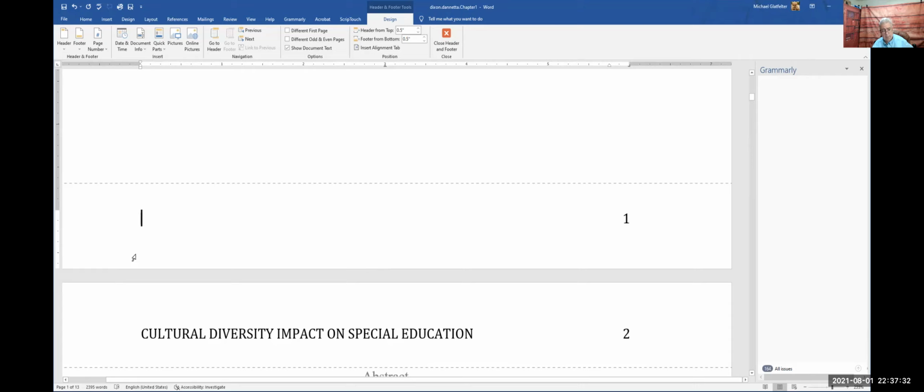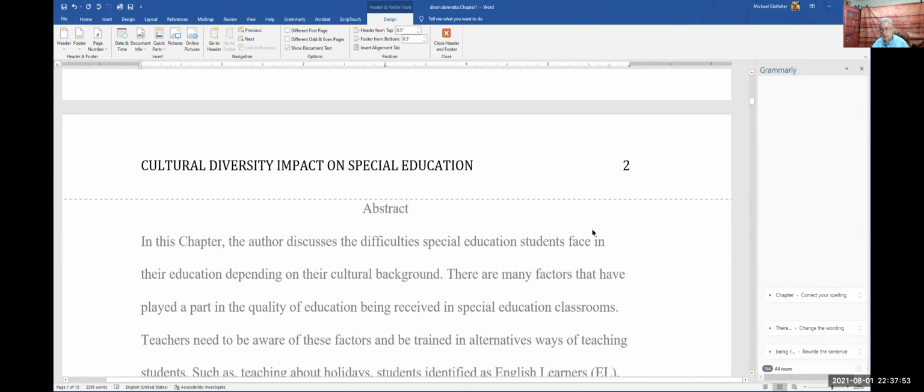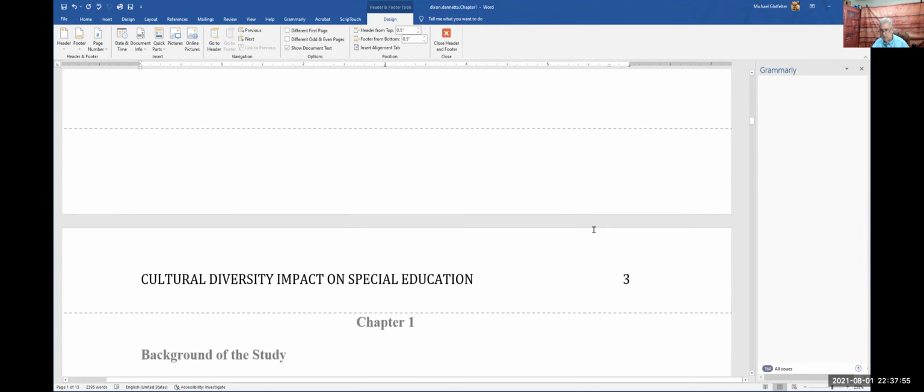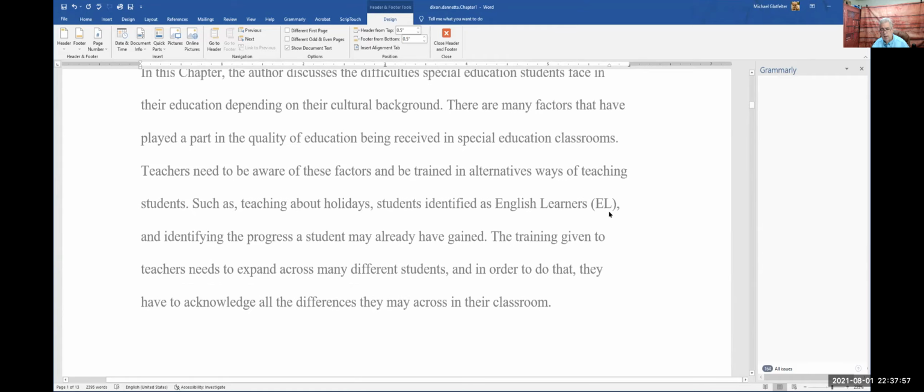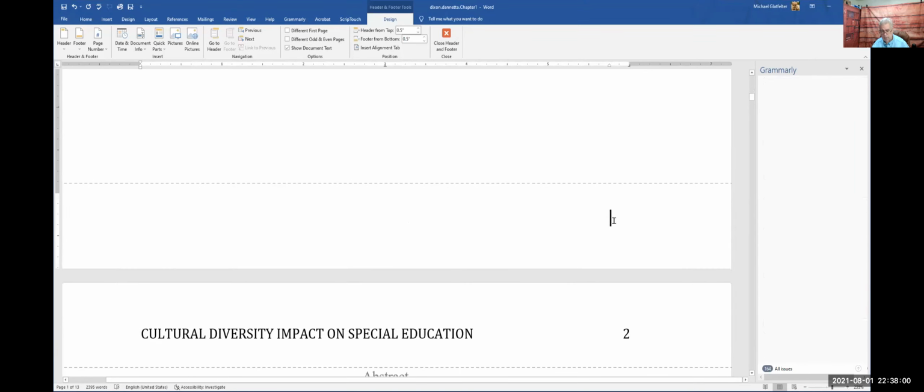Okay, so now I'm going to have to come over and, well, I just have to click on it and delete it. All right, now it's gone. So let's take a look at the bottom of page 2 and see if it's gone. Yeah, it's gone. All right, so now that part is fixed.